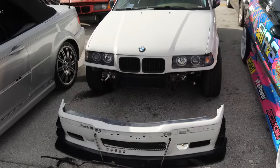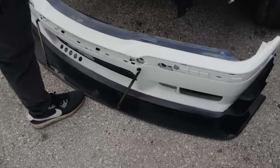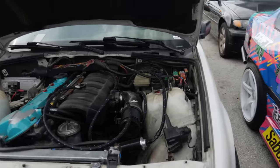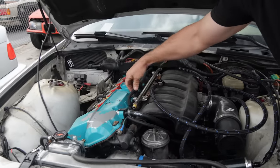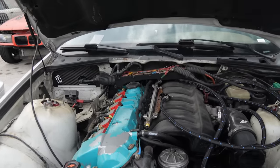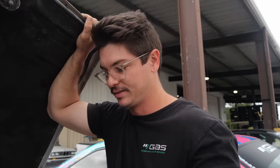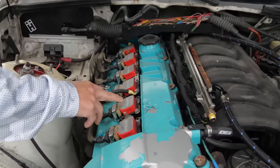Right behind you — a 325i. How did we skip that? What year? 1994 or 95. One-piece headlights though. He clearly didn't buy his fittings and feed lines from Drift HQ — that's where he messed up. He tried to rewire this — all previous owner mess. He brought the car here for a diag and I told him, is this fitting welded to the stock fuel? It's not welded — I think it was brazed. I found three other attempts in the car as I was cleaning it out.